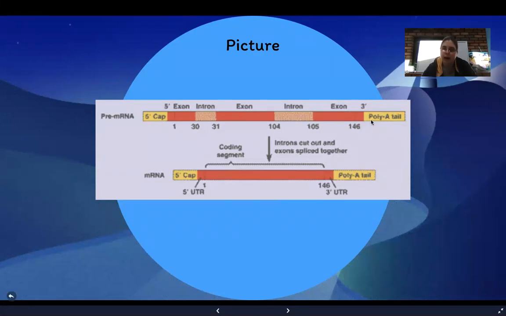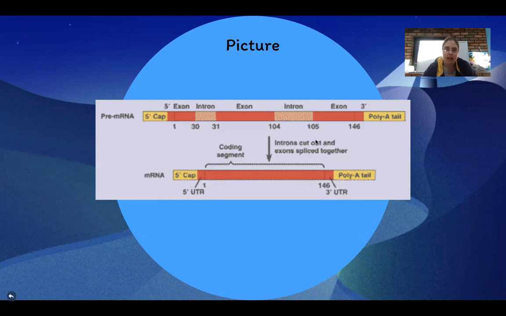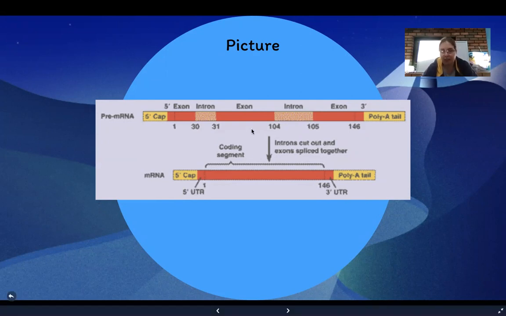And we added the poly A tail to the 3' end of the messenger RNA. That tells us this is the end. And then the spliceosome comes in. It cuts out the intron here between 30 and 31, and here between 104 and 105. It's going to completely cut those out.